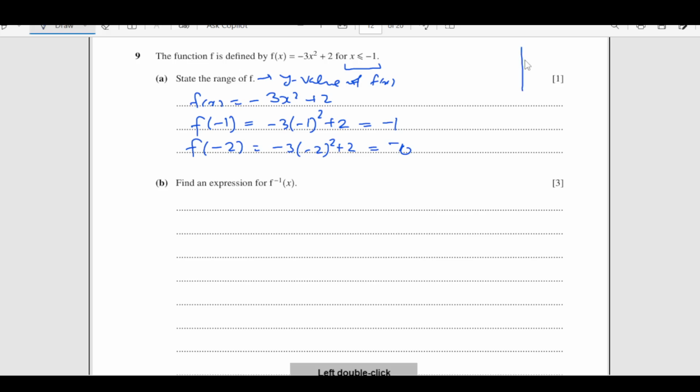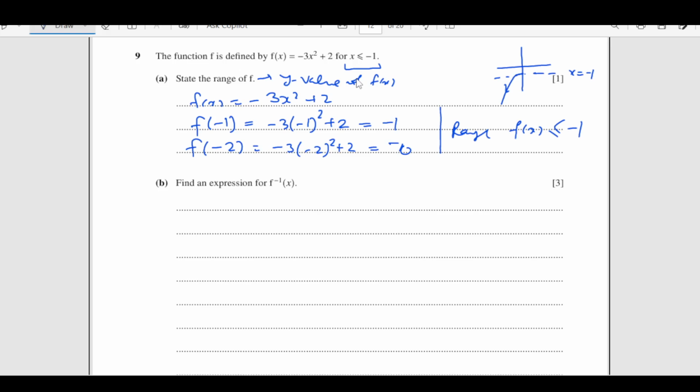Now if we take the graph of this, so negative 1 is here, so x equals negative 1 is here, so here the graph is going to be like this, right. So that means our graph is going this way. So this is the value of x equals negative 1, right. Then the maximum value is going to be less than or equal to 1. So the range is going to be f(x) less than or equal to negative 1. Which is very clear from here, actually this is just to make you guys understand.